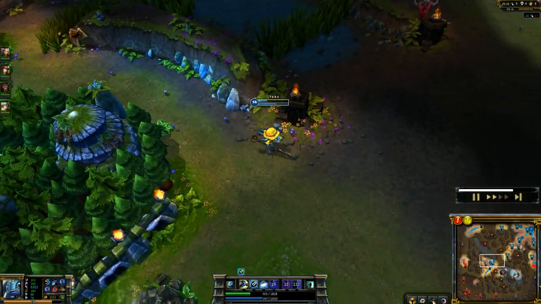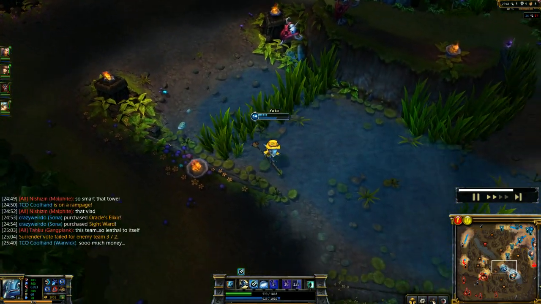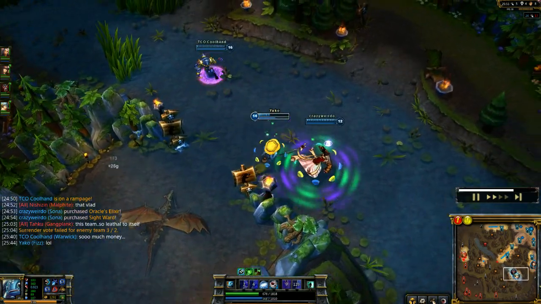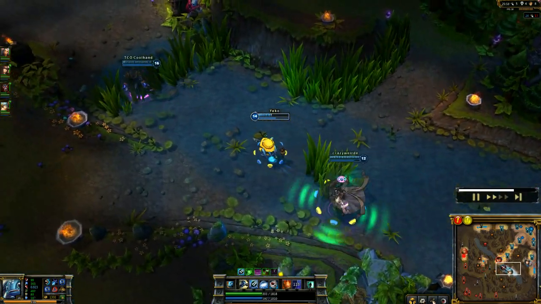I thought about stealing their blue, but decided that I was too low. But I'm not too low to go do dragon, and their team's probably not going to contest it. So I might as well go keep on with dragon, get healed a bit by Sona. And now I'm missing like 50 gold for Lich Bane.